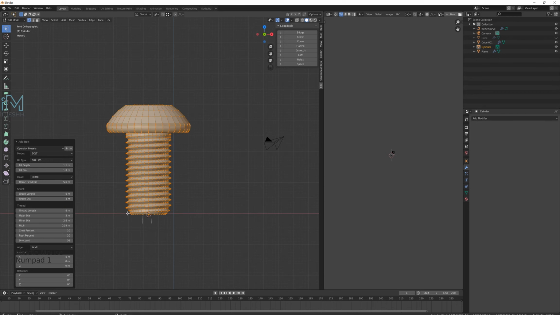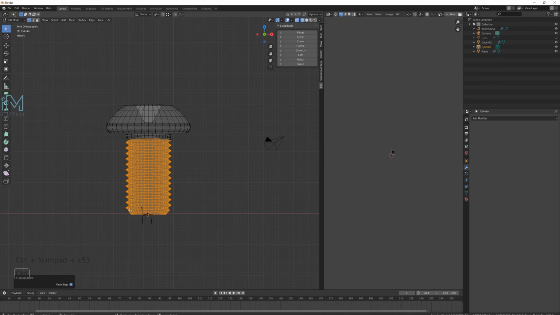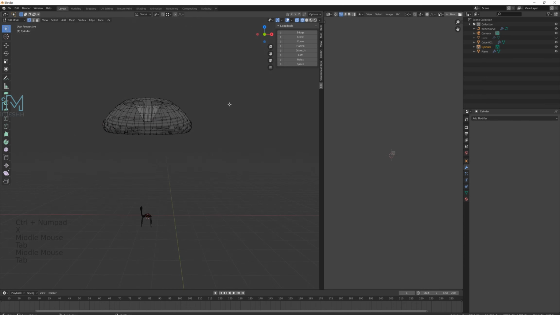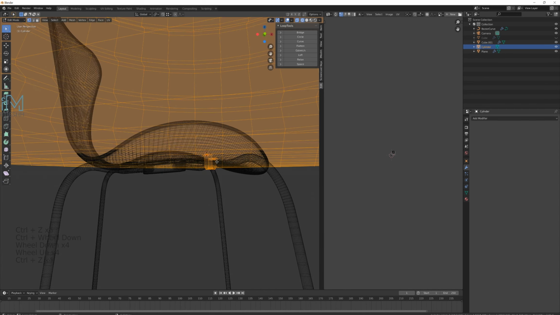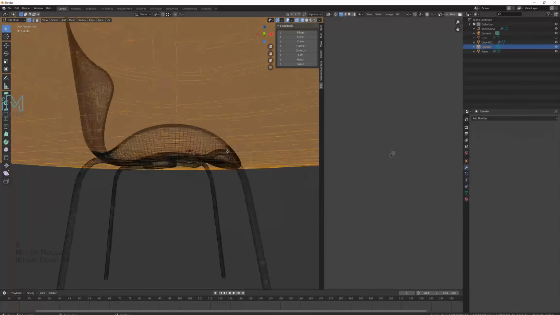And yeah, we don't actually need any of these screws, so let's just grab this and do Control plus all the way until we have as much as we need, not too much, and do X and faces. Then we can just scale this right down, move this into place. Okay, I've just realised I just deleted this piece here, so let's just make sure we deselect this.